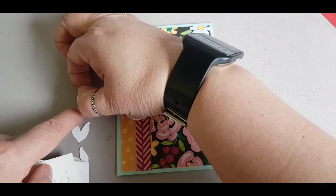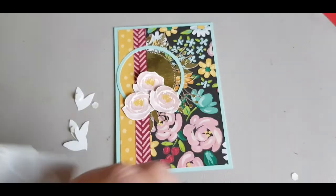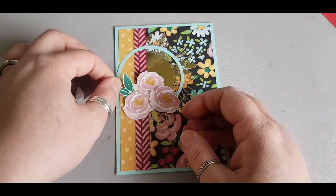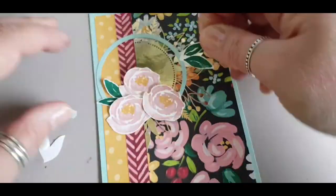And then applying a mini dimensional to each of the leaves as well. This one was playing up. And then same treatment again, I'm going to put glue on the other leaf and just tuck them in place.